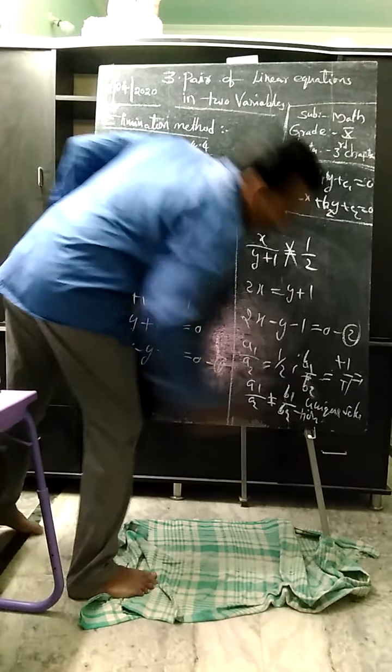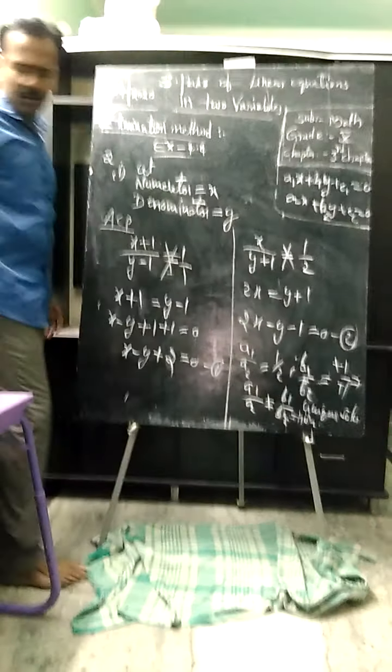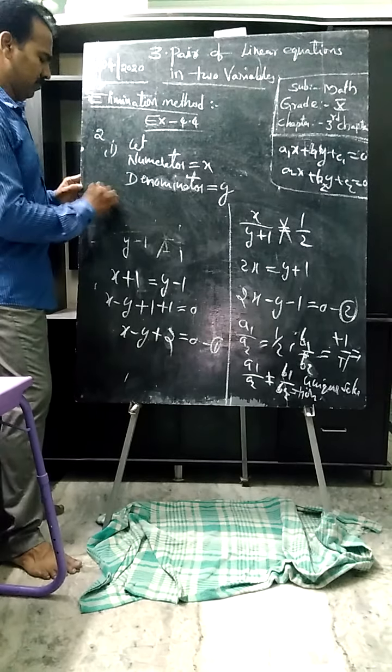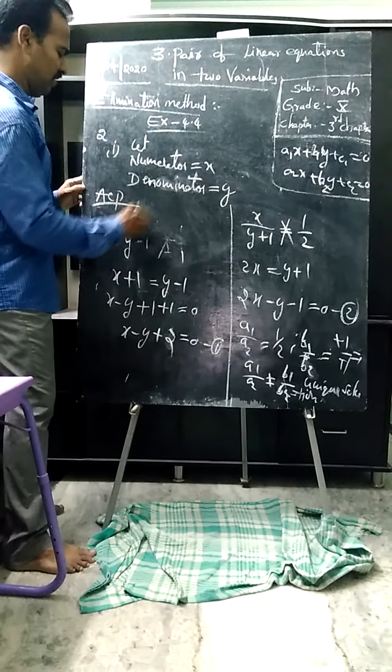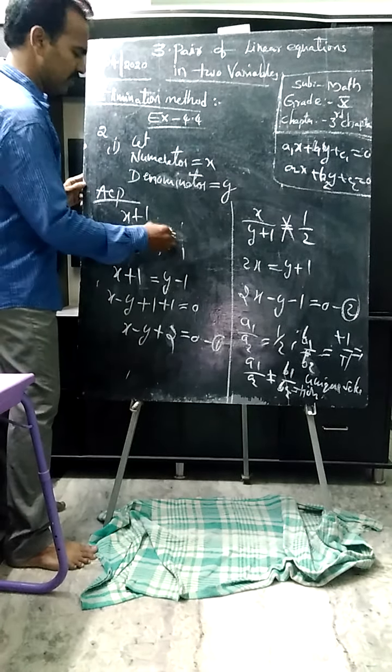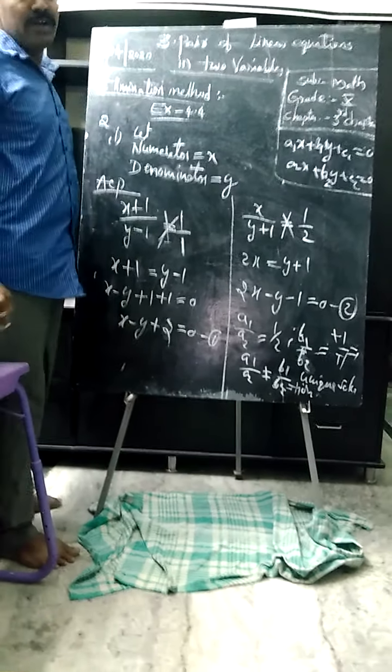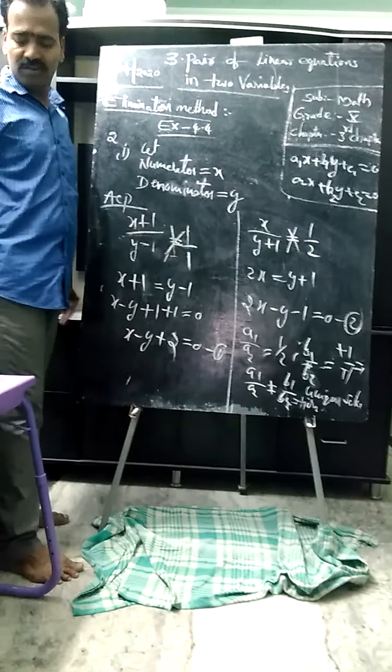So as we know, any algebraic method is applicable. Now we will write both the equations together. After that we will apply the given method, the elimination method. We'll find the numerator and denominator, and at the end write its fraction, the required fraction.